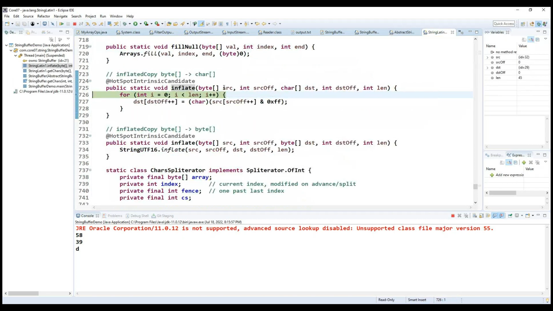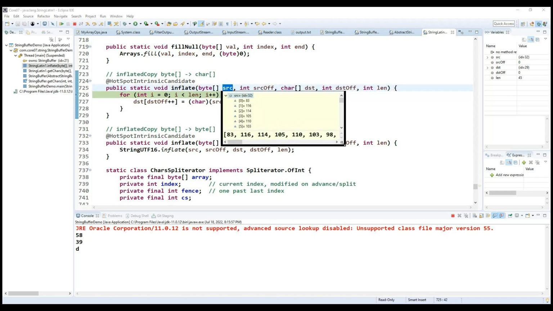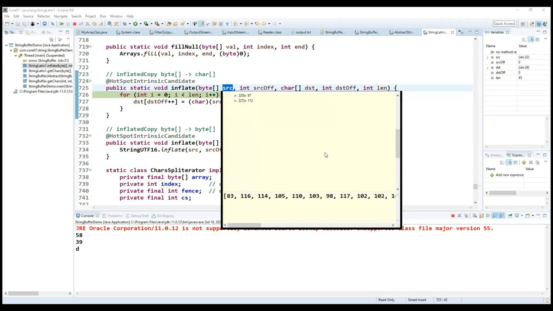Now you can see, what is the byte source we are having right now? These are all the original values, up to 45. Okay, up to 45 we are having the values. Now you can see 0 to 45 we are having, and the original length is basically 57.